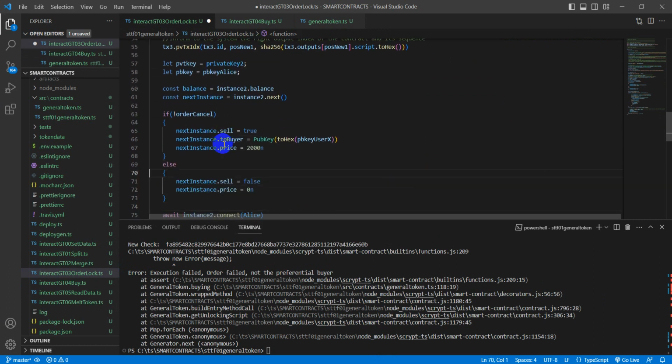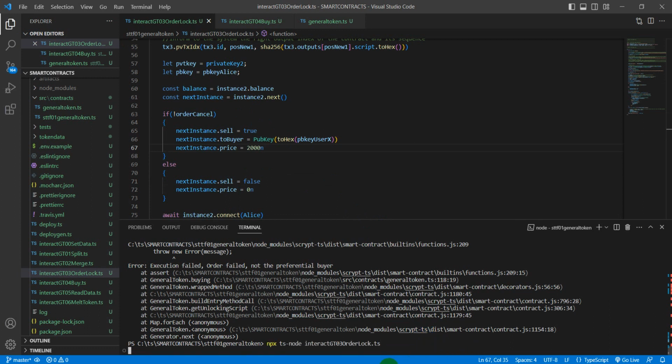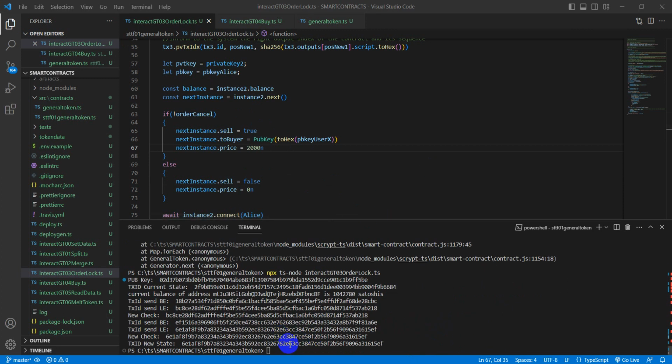Here we don't have to do anything because the price will be set to zero, and the sell order will be set to false, and nobody can place a buy order when this flag is set to false. So let's save the file and execute the order cancellation. And now the order is cancelled and nobody can buy this token.